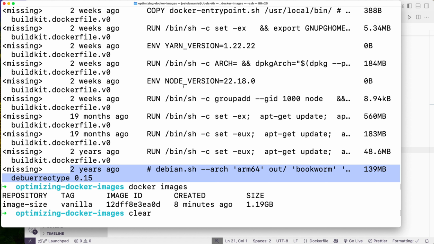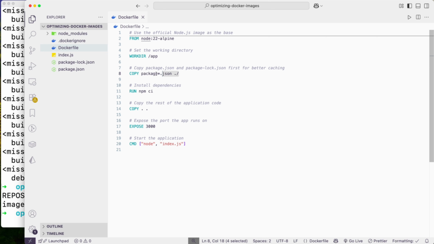Now all of these, if you look here, are instructions in the Dockerfile. It builds all of these in layers and it caches those layers. So if you change a layer, say I change something here, it means all of these are going to run again. So the structure of your Dockerfile plays a key role, and many people really don't pay attention to this. They just write their Dockerfile anyhow.